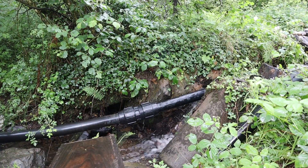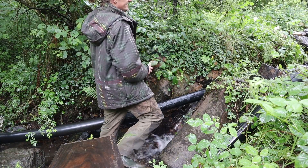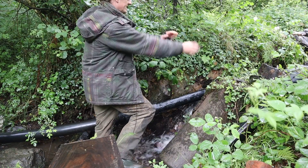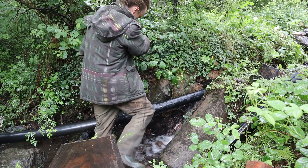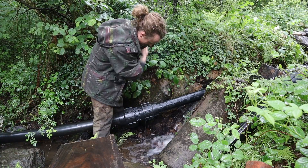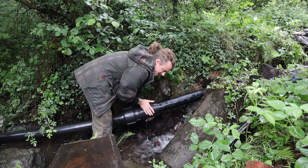We're up by the new intake. I think the standpipe wants to go here so I can get the air out before it heads down the hill. I'm going to disconnect this here, swap this bit into where the standpipe is, and switch them over. Where the standpipe is now has a join in it, and where this is will now be the standpipe. We'll just see how that works — about to get wet.